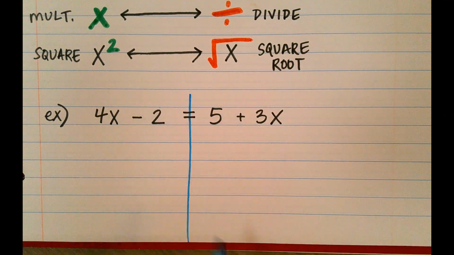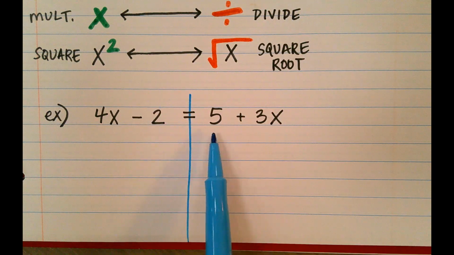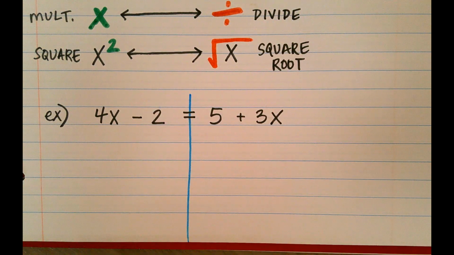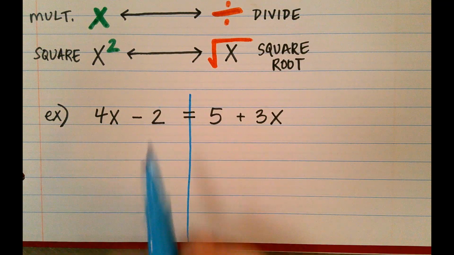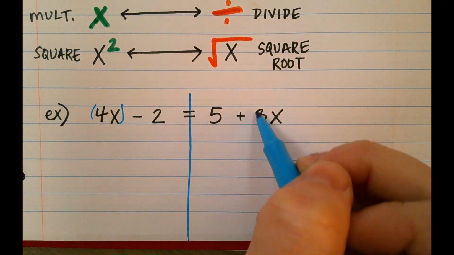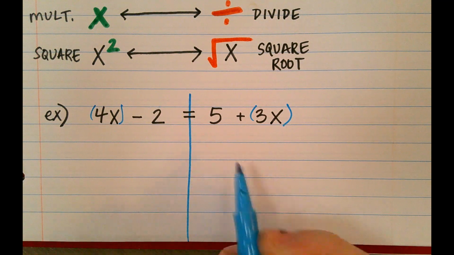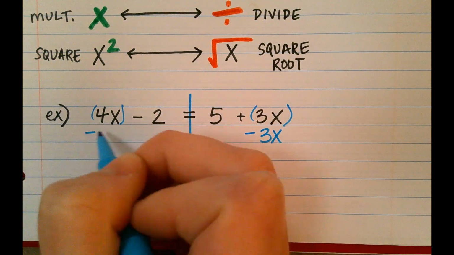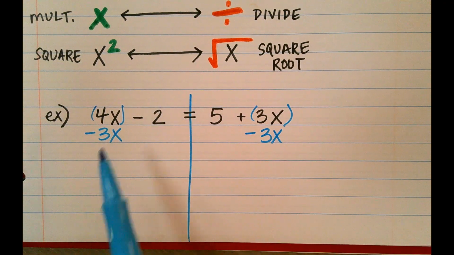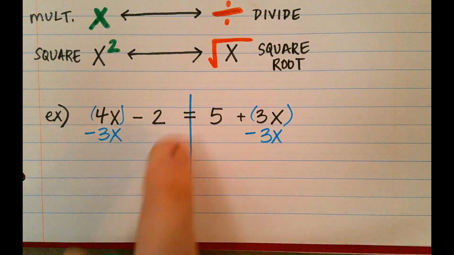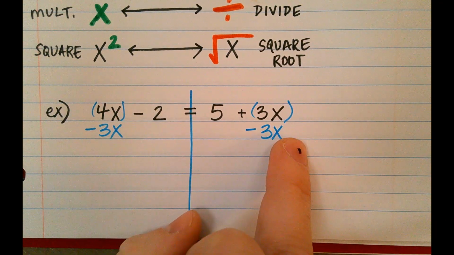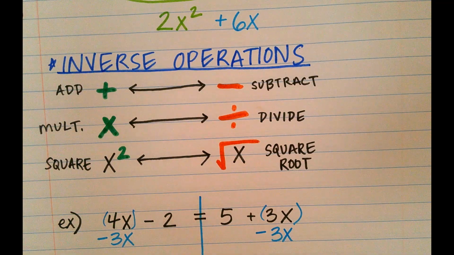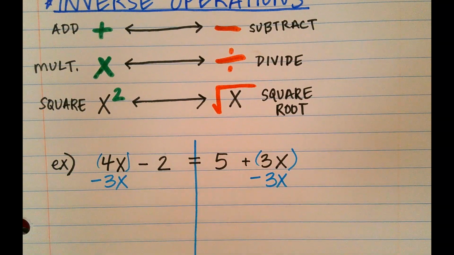So we have an equation here: 4x minus 2 equals 5 plus 3x. And then Holly, you said, let's combine like terms. You can subtract the 3x from 4x. Okay, so 3x and 4x, Holly says these are like terms. But now you're telling me to subtract 3x. Why are you subtracting 3x and not adding? It's on the other side of the equal sign. Yes. Whenever we combine like terms on the opposite side of the problem, we use the opposite or the inverse operation. Instead of adding, we're going to subtract. We're doing the opposite thing.